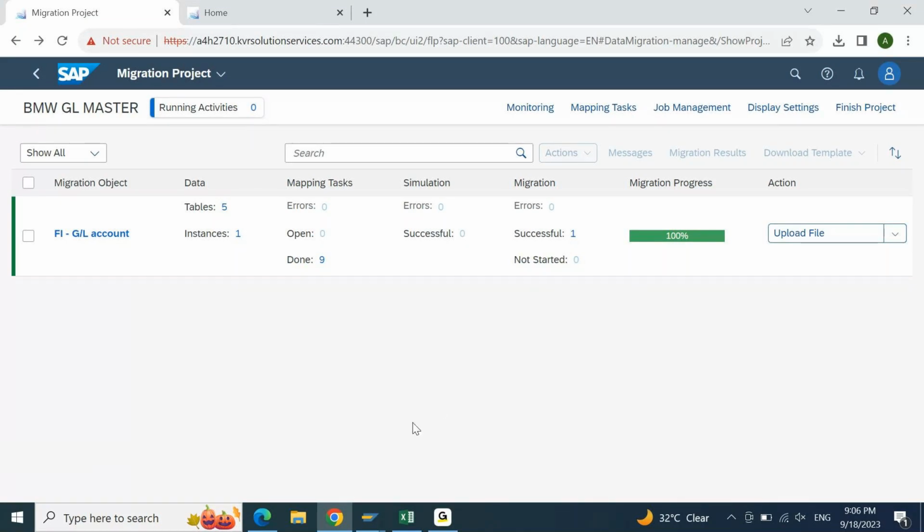So 1909, I don't think it is relevant for you to practice as of now. Straight away practice on the 2022 version, migrate your data GL account. Make sure you are able to create a GL account using LSMW, no exception to it. You are also able to create a GL account using migrate your data, no exception, right? Because now in every project, whether it is rollout or implementation, you will be working on S4 HANA versions only.